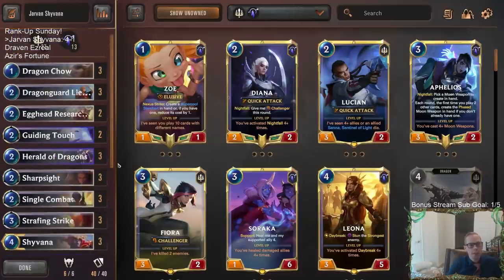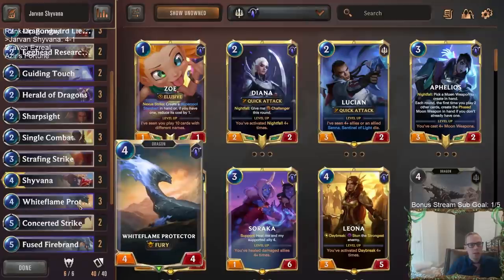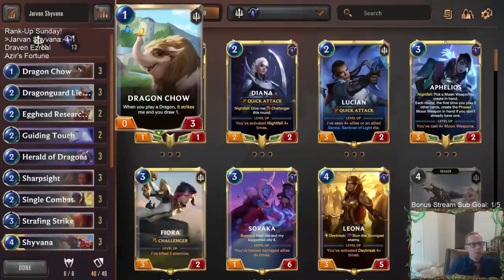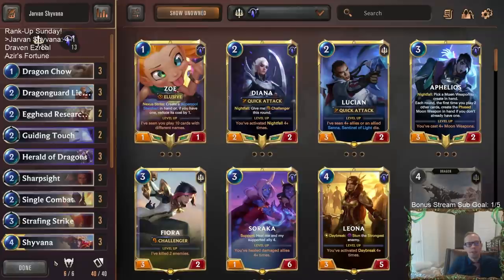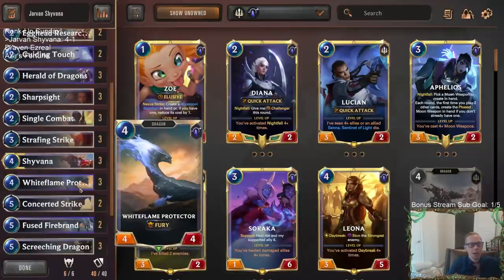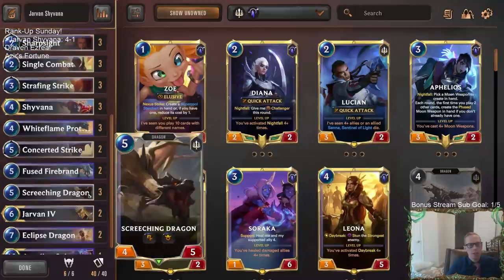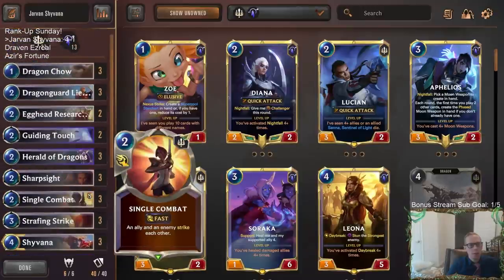And Fury is just a really good keyword. I think our deck takes really good advantage of the Fury keyword. Even a card like White Flame Protector: play your Dragon Chow first, it's now a 5/5. That's a really good body. And then once you use a fight spell or once it kills something in combat, 6/6 and so on. That's a difficult body to deal with. So I liked this. I liked going smaller, and I think it worked out quite well.